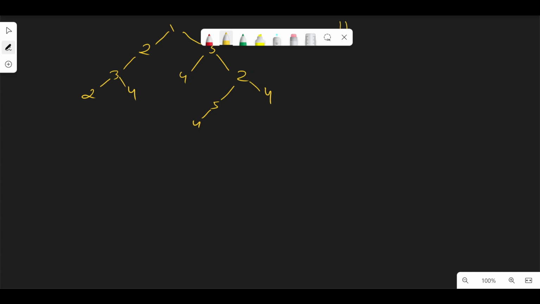So when I look at one, the only node that I'm going to consider is just this one node, because there is no other node which has a value less than or equal to one, right? So that's the only node I consider. And now let's find the number of good paths for this. There is a single node, so the number of good paths with one is just one, right? Now let's do two. For two, I'm going to consider only the nodes whose value is two or lesser. So basically, I can just add the twos to this.